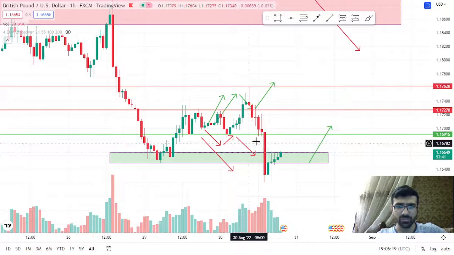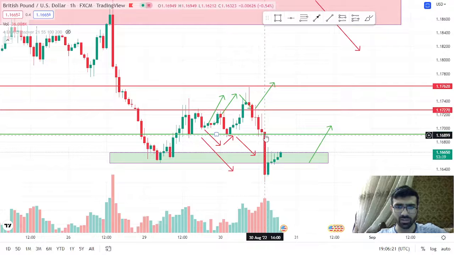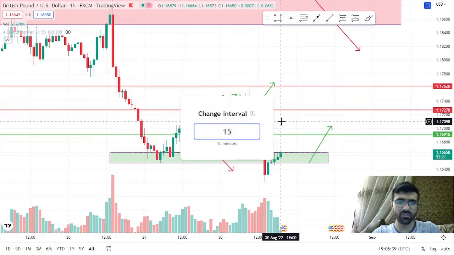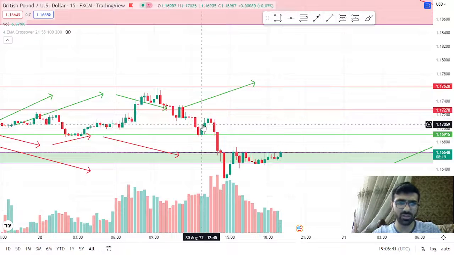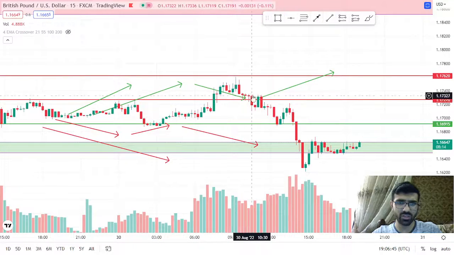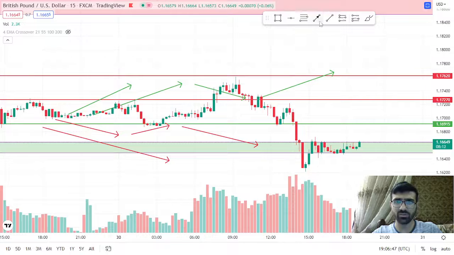Secondly, we gave you another trade that if this area was broken, then we could have gone short over here. And you can clearly see that the market did go short from here, and once the market closed below, it gave us a good profit over here. Okay, now let's open the 15 minutes time frame for our trading purposes, to see what sort of trades we would have taken if we had followed our strategy.